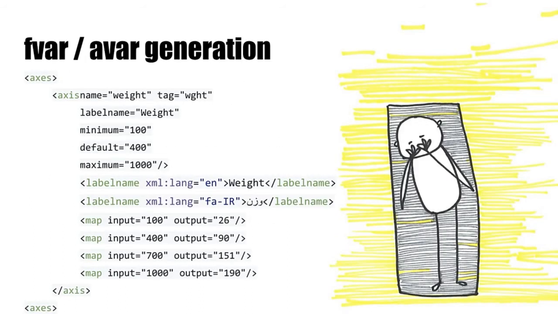So this is the AVAR generation that I was talking about. The AVAR is a mechanism to allow for nonlinear axis control. So for example, if you have a thin master and a black master, you all know that the weight progression is not linear. And there are multiple people who have curves named after them. You can implement those in the AVAR table. The way you do it in your design space document, you just add extra mapping points, and then these represent a piecewise linear function approximating your desired curve. And this is automatically converted to the AVAR table by the pipeline.